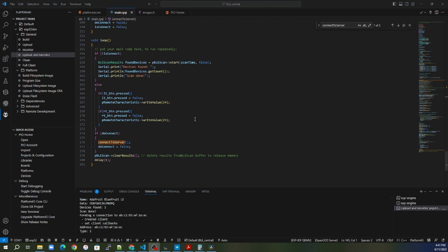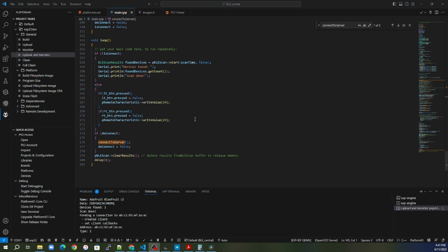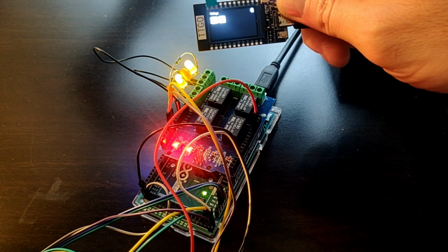As for the write characteristic, it is pretty simple. Anytime we have a button press, then we go ahead and write a value to that characteristic, and the peripheral then can go in a loop and look for that characteristic and see if anything has changed. So long as the values are the same, there are no issues and it doesn't have to do anything. But if it sees a change, then it can react on that updated data.